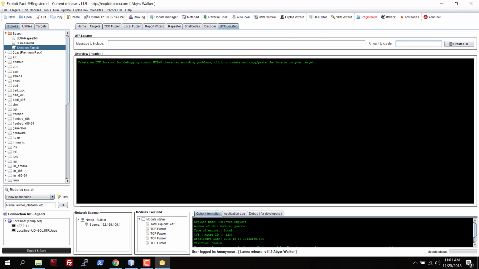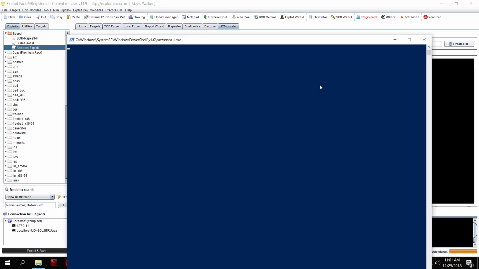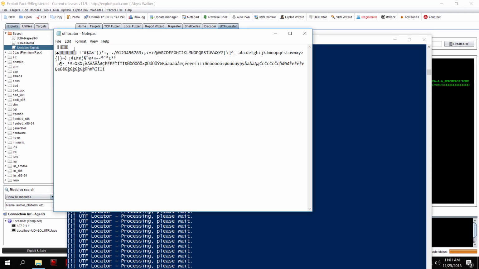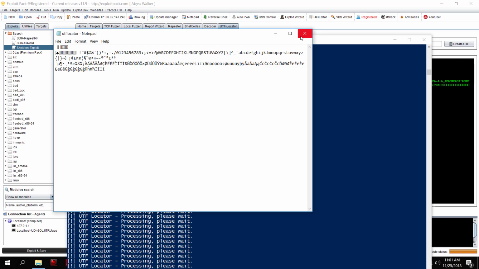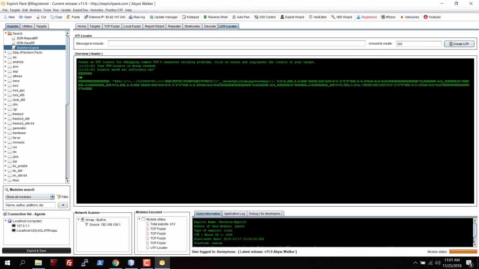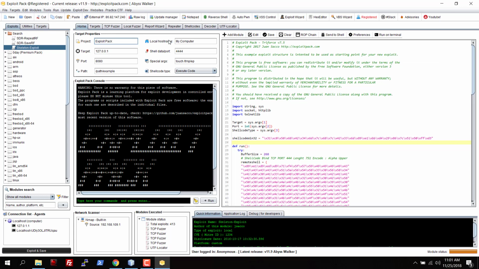Let's create a small one, like 300, then create. There you go, and then you have the UTF locator. Just copy this and paste it into your program, or directly into your exploit, and then you can use it to discover new attack vectors.